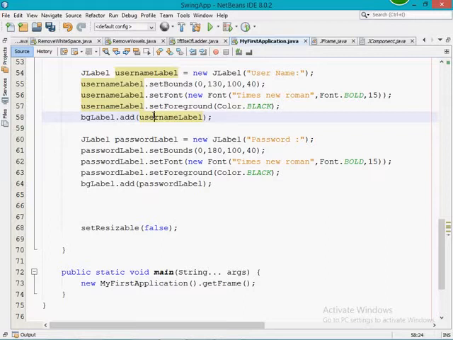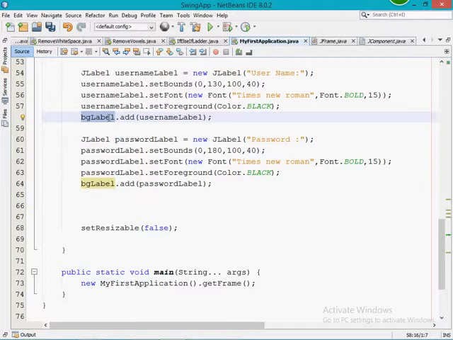So you need to add it to the background label, not to the container. Remember that on the frame you have kept that background label. Now on that background label you have to keep that username label.